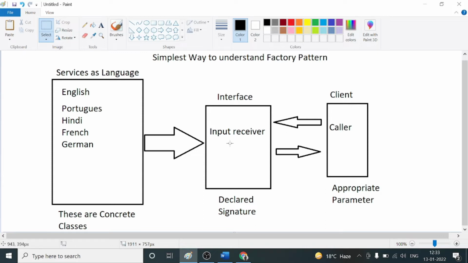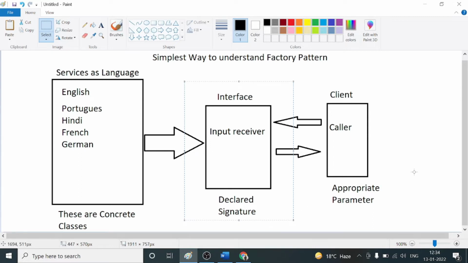We are just putting the interface here and hiding the things. We are not exposing how we are doing it. This is the main role, taking responsibility for the creation of any object.